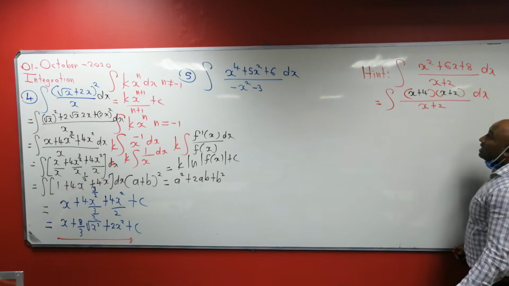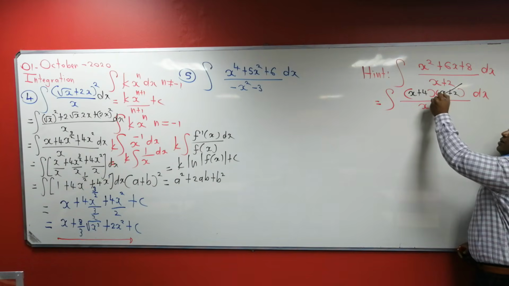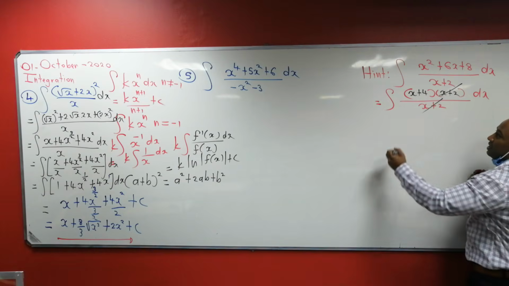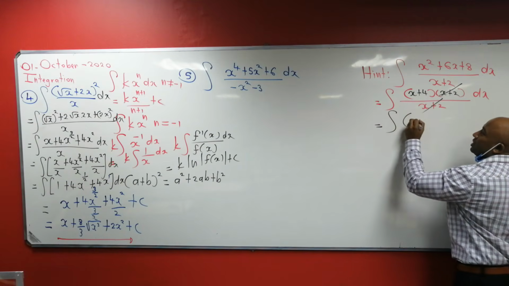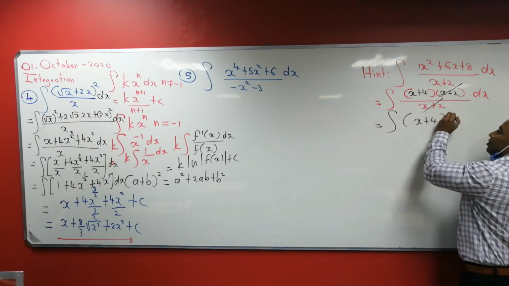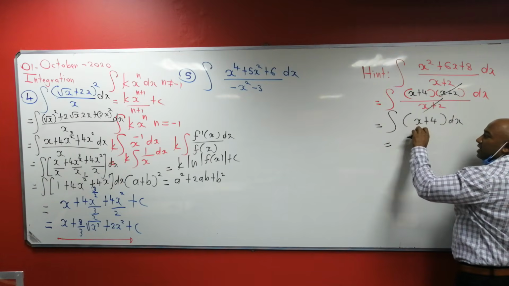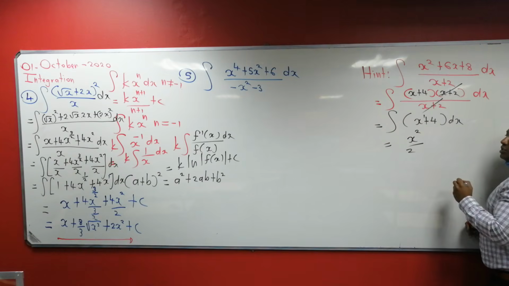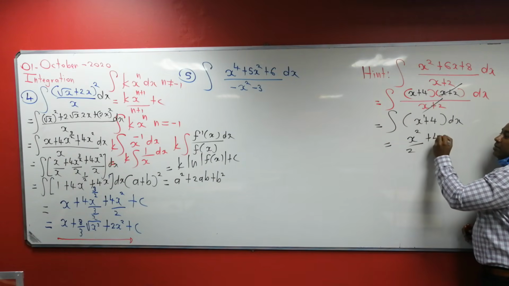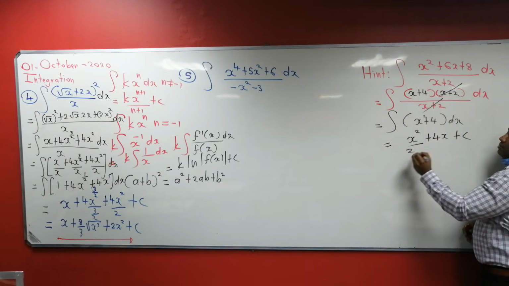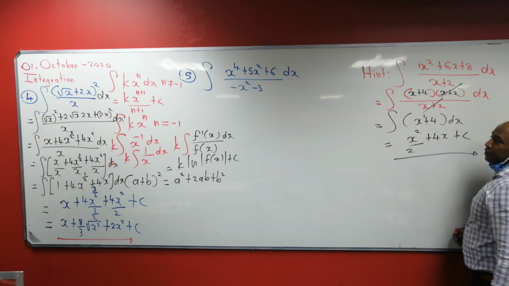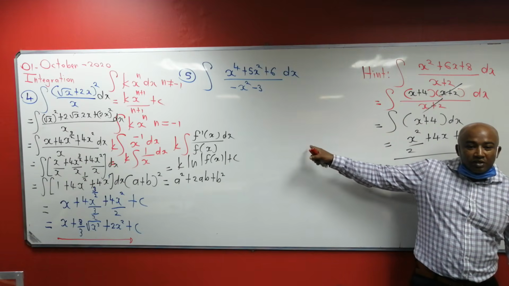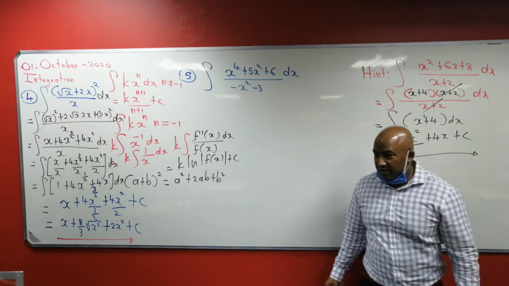And what was the whole idea to factorize? So now x plus 2 and x plus 2 will cancel now. Can you all say that? So therefore, you end up with just x plus 4. And now we can integrate x to the power 1, which is x squared over 2. Integrate 4, that will be 4x plus c. So that is what we need to apply in order to work out this example.